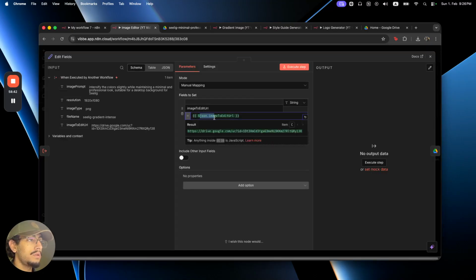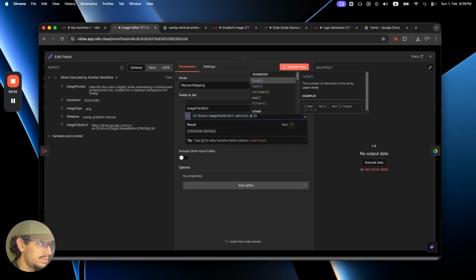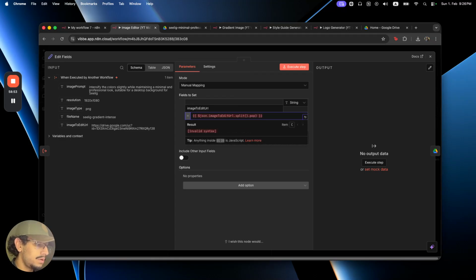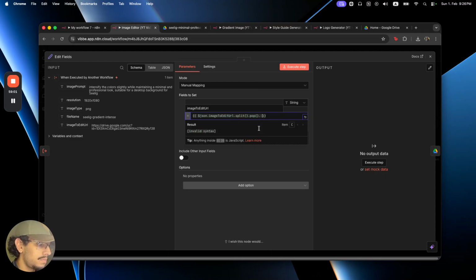And what we're gonna do is select this image edit URL and do dot split and dot pop.